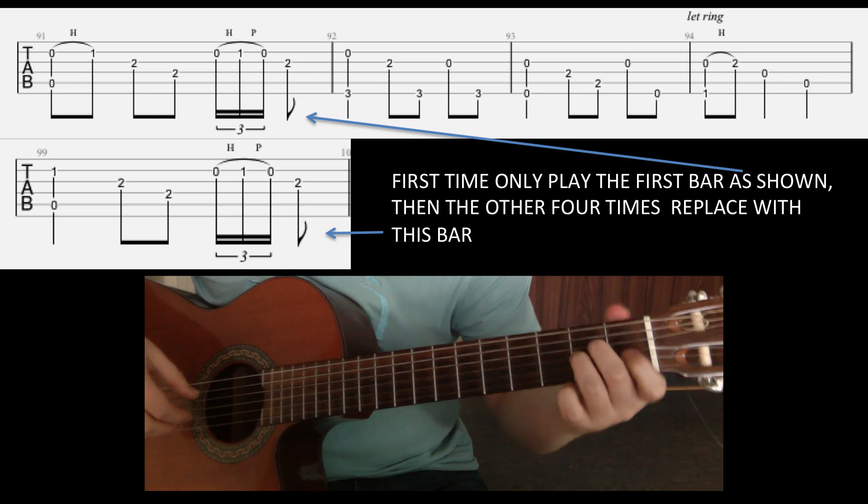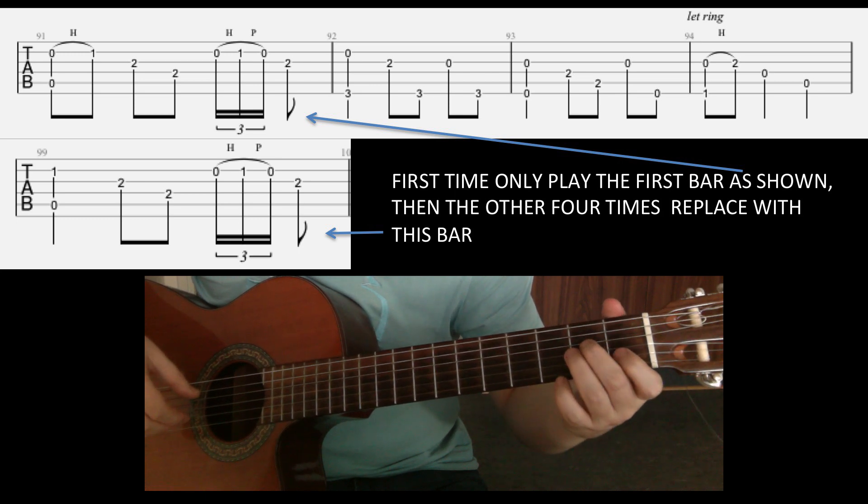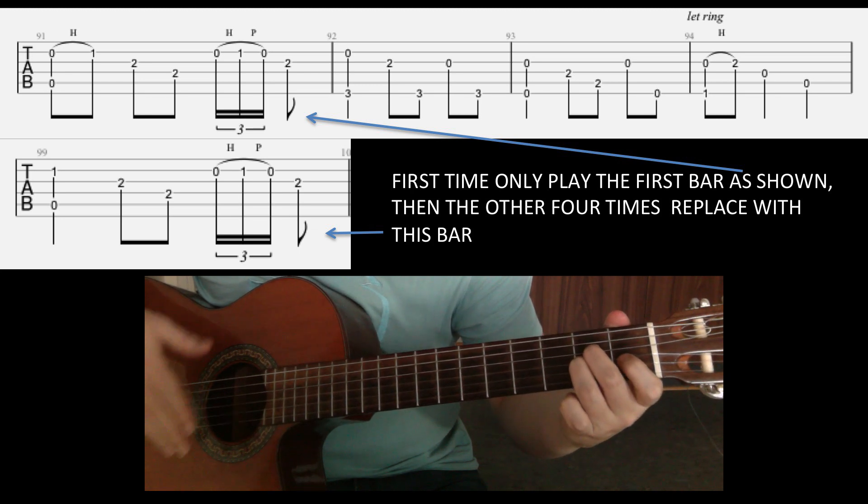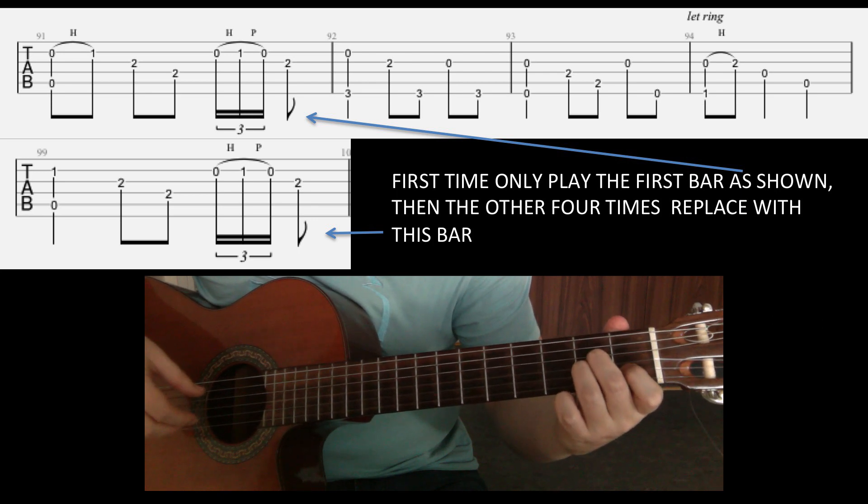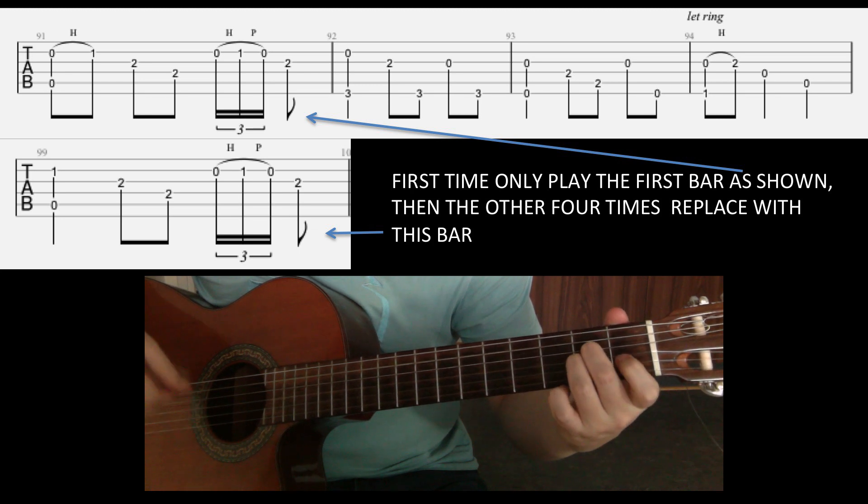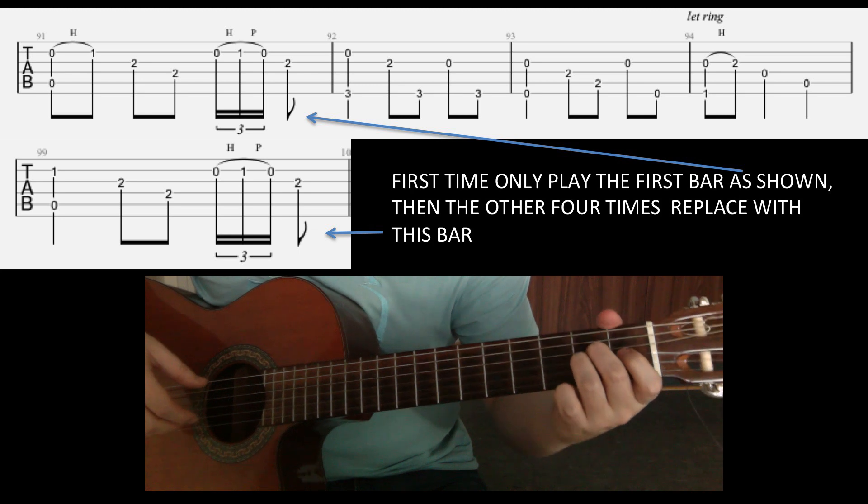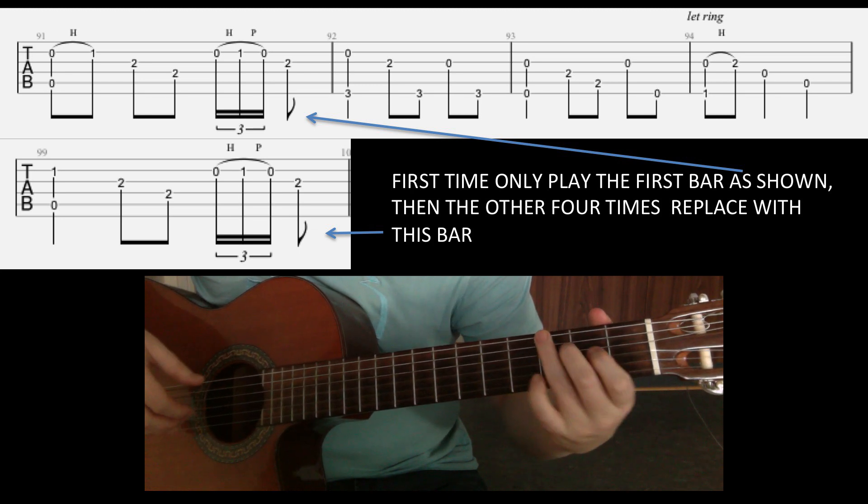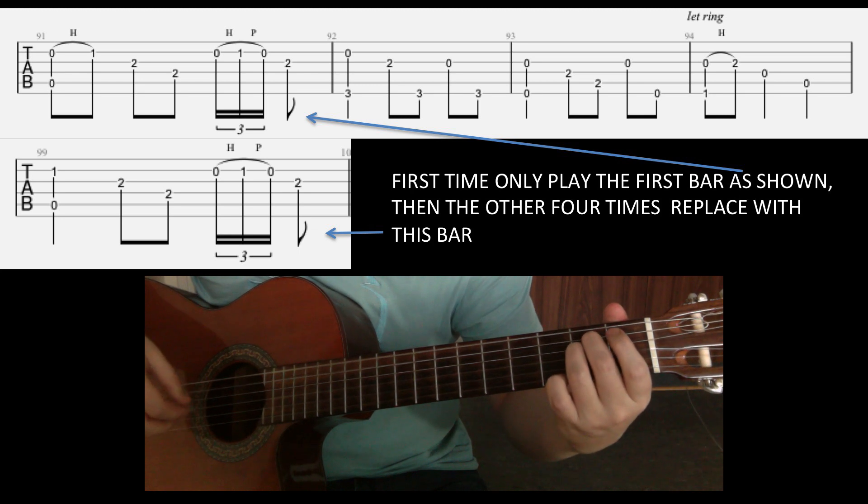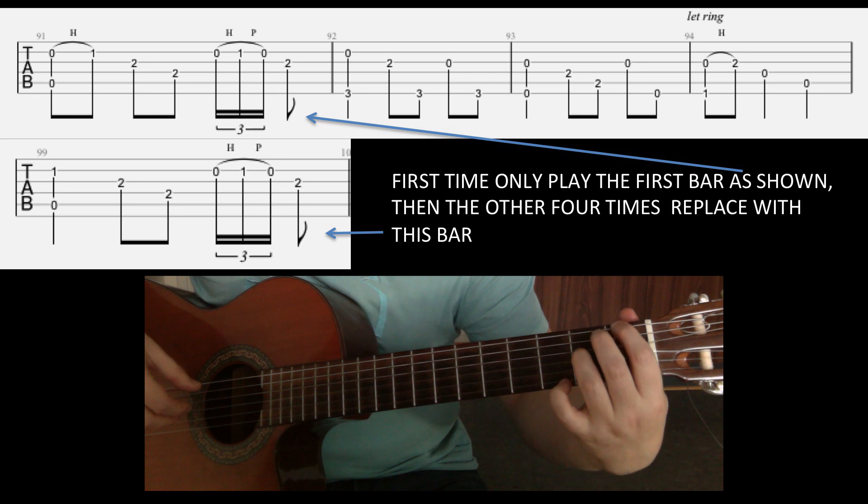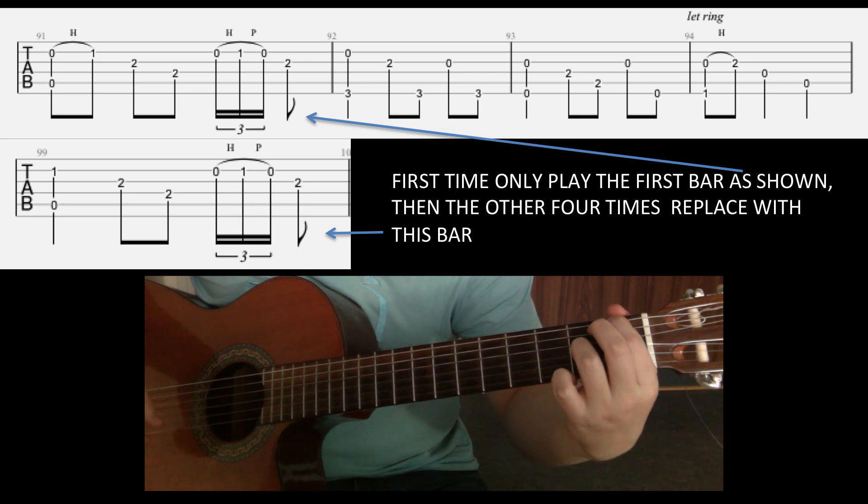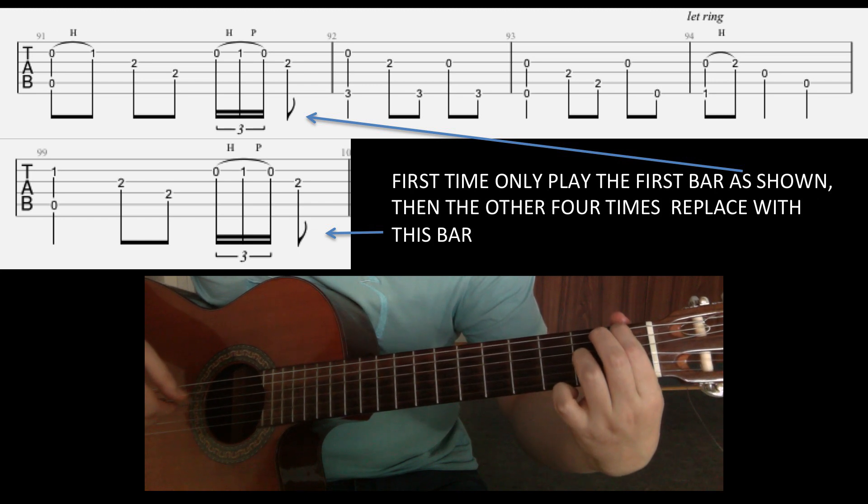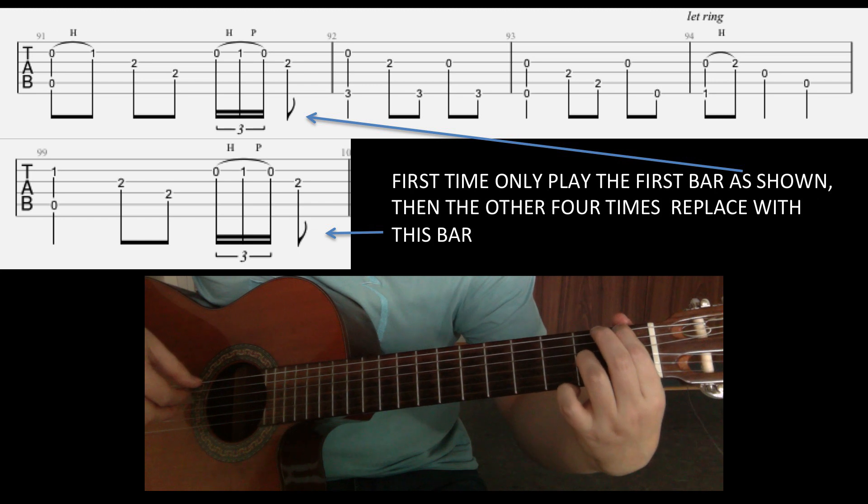So we're gonna start with the first bar. Like this, and then you're gonna go to the G chord, second bar, and then E minor, and then we have this thing, whatever chord that is. It's F in the bass anyway, it could be just like a D minor with the third in the root or something like that.